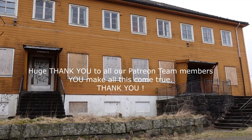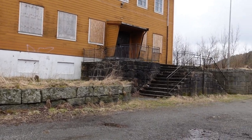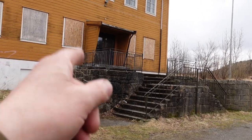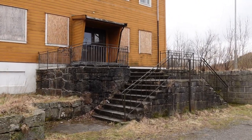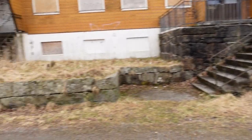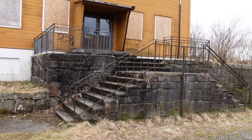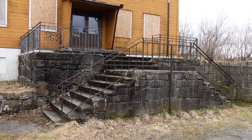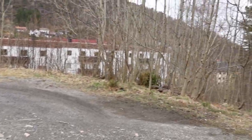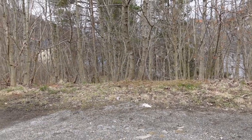This looks derelict, to be honest, but it's amazing to be here. Just imagine when the weather was nice and they had full control — maybe the officers sat right out there to eat their meal. Maybe this was a little Appellplatz where officers would stand and salute a higher-ranking officer who came to visit, right on this spot here.